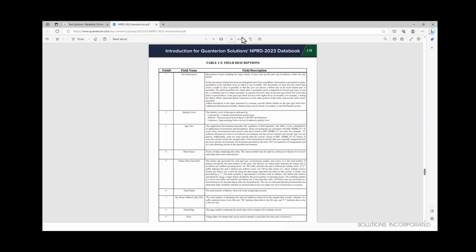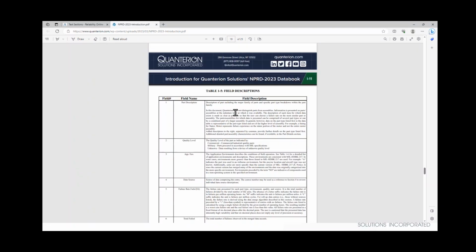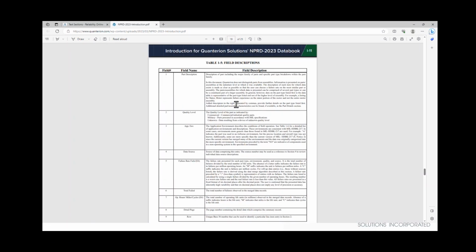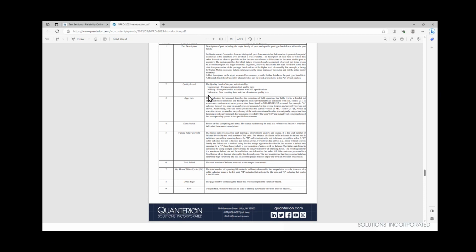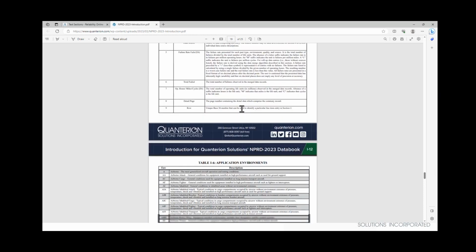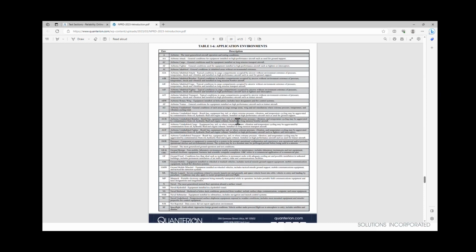To me, I like to go to page 19. You can look through the entire introduction. The whole PDF is there. Page 19 gets you to the field descriptions when you look at the data. For instance, the column descriptions of that example page that Rich just showed you a few minutes ago. Table of application environments. If you're wondering if this code matches the environment that your product is going to be used in, this is the best place to look that up.